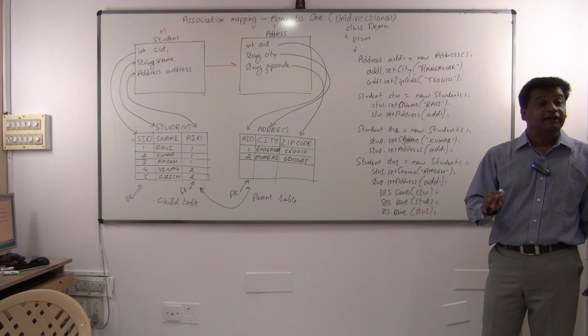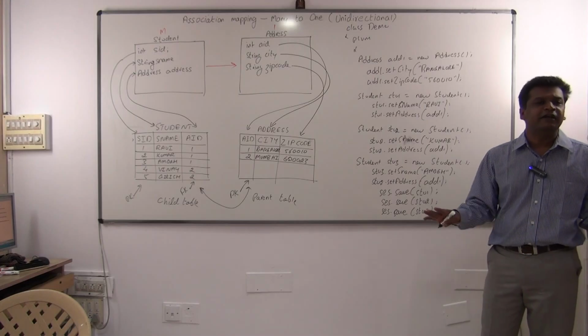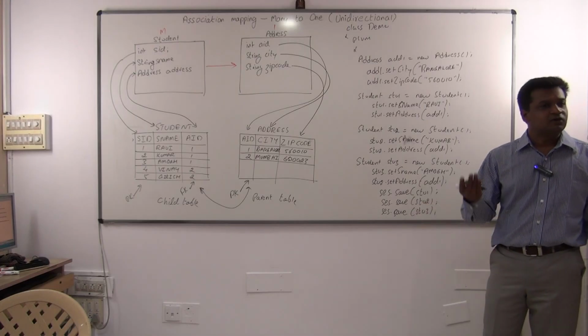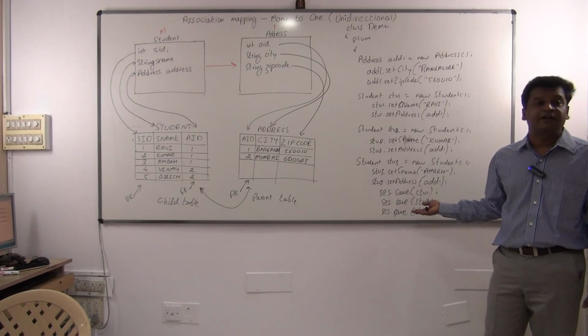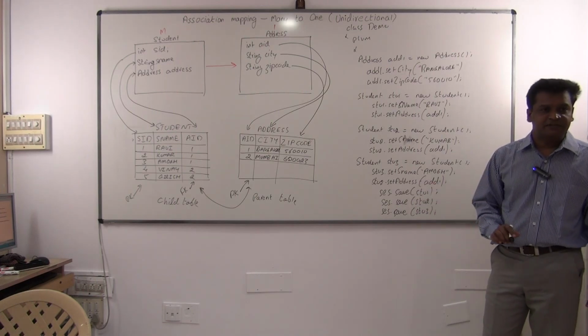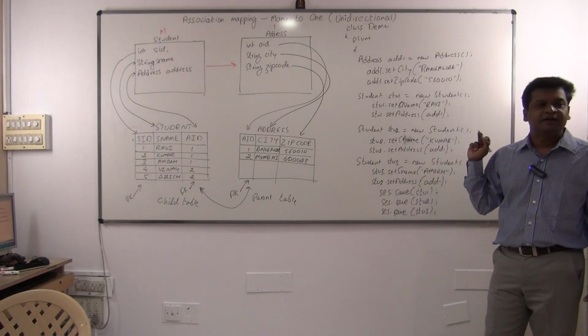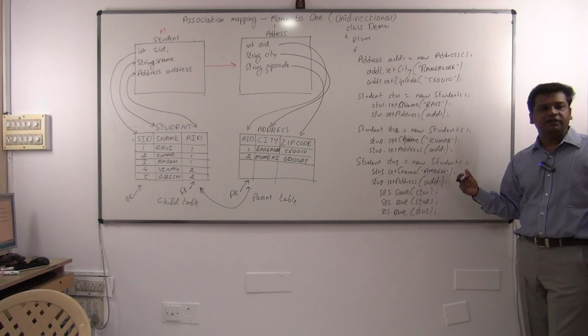And the benefit is what? See the drawback in JDBC: you have to learn native SQL queries. But in Hibernate we are not learning any native SQL queries. All the native SQL queries will be generated by Hibernate. That is the benefit now. So this is how it will work now. Are you clear with this? Fine. So this is how you can save the records into the table now.